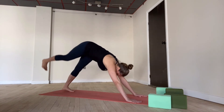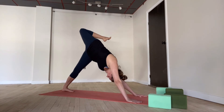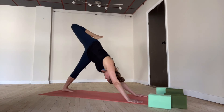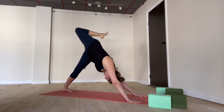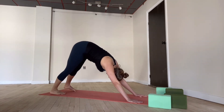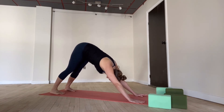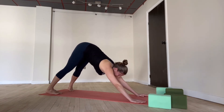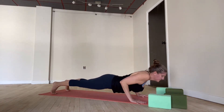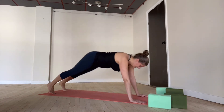Slowly hands come to the floor. Front leg is straight — half split. See if you can fold down, chest and head over the front leg. Anytime the hands are on the floor, they could be on blocks instead. If you're really mobile here, you might work towards a full split. One more breath. Then we'll slowly bend into the front leg and step back — down dog split, right leg high. Knee is bent, hips are wide open. Take any little movements you'd like here — maybe rotations through that right leg. Eventually we'll meet back in downward facing dog. Move through a vinyasa if you'd like — inhale, plank pose. Exhale, chaturanga. Inhale, up dog. Exhale, downward facing dog.